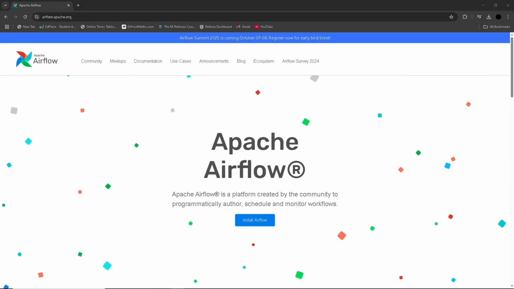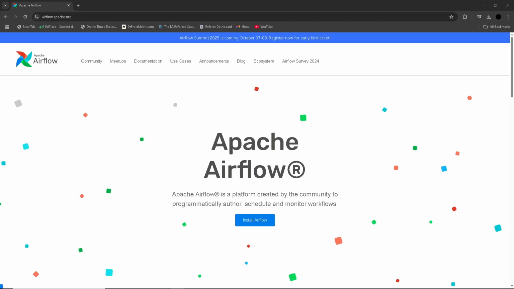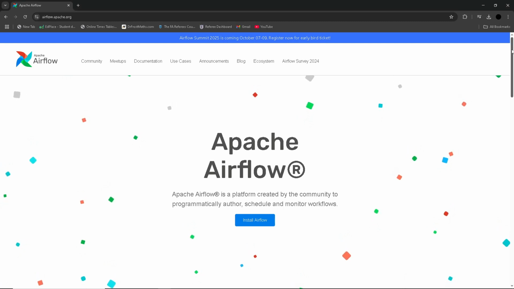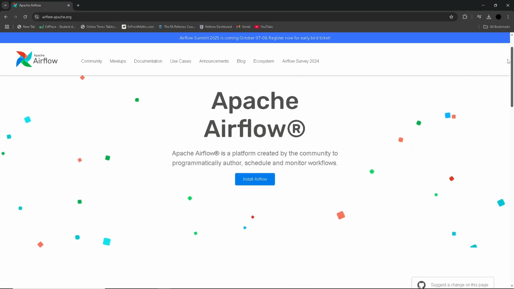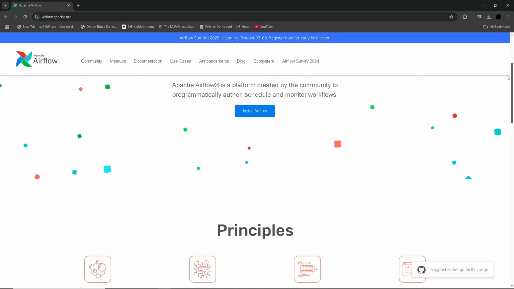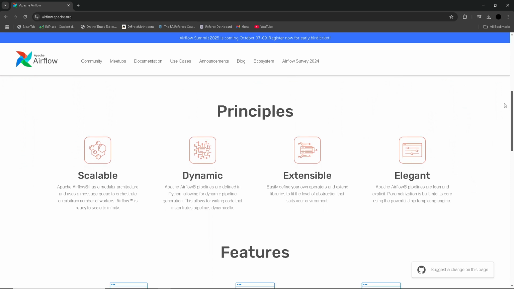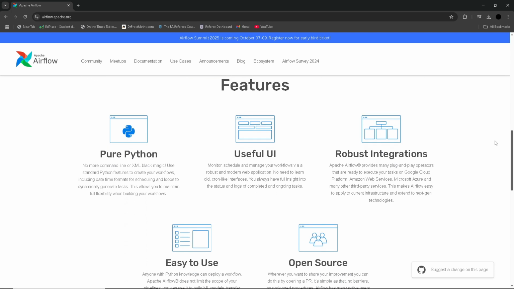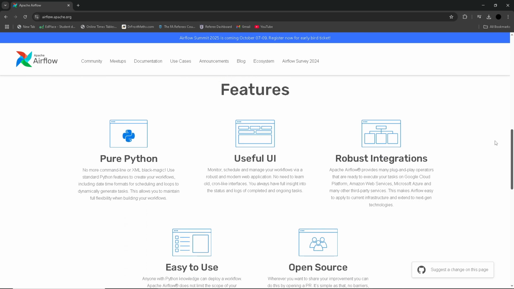Airflow, on the other hand, is an open source platform designed for data engineers and orchestrates complex workflows, primarily large scale data pipelines and batch processes. It was built for developers and data scientists who need to manage their schedules that involve a large amount of data. With advanced capabilities for monitoring, logging, and retrying activities, Airflow is known for its scalability and is well suited for larger organizations dealing with complex data workflows.